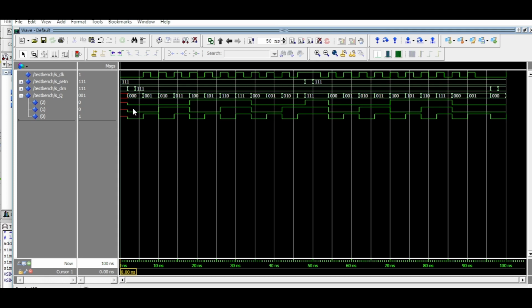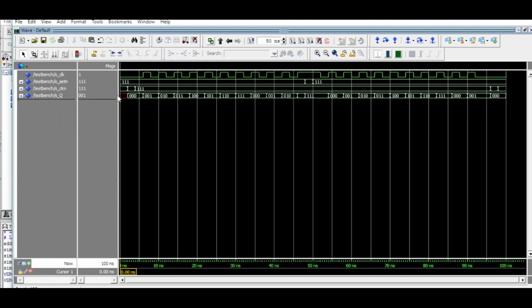So it is always a good idea. This shows us it's always a good idea to clear before you start any counting sequence. If we had tried to start a counting sequence without clearing initially, I'm not entirely certain what would have happened. Actually, we could try that in the code right now and see. I'll try that shortly. But taking a look at this, we see we initially cleared, everything went to 0, 0, 0.